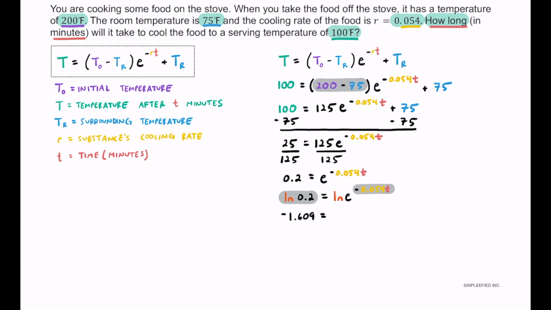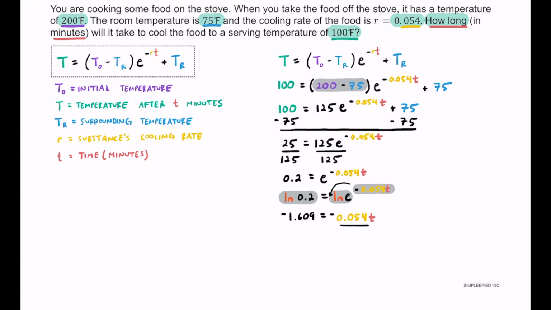This exponent up here, we can go ahead and take that and bring it in front of the logarithm as one of our properties of logs we can do. So we can go ahead and put that in front. That's going to be negative 0.054 multiplied by t. And then let's think about what happens to that ln of e. You want to remember that that ln of e is just equal to 1, just because you have a base e, so that's going to just become 1, and we don't have to write it.